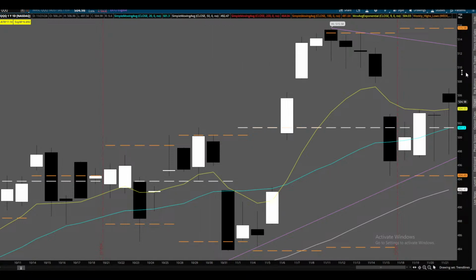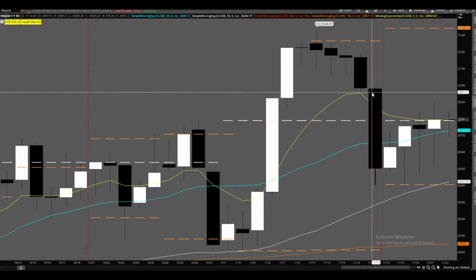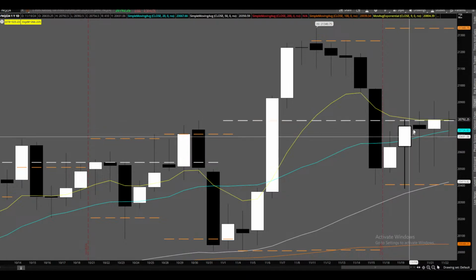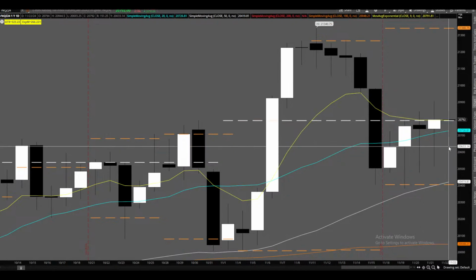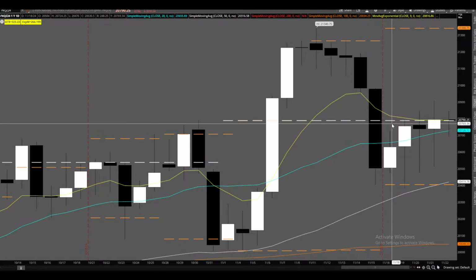Okay, let's look at the futures and see what we got going here. Now, like I said, look at this one big drop in candle, right? And we're inside this candle basically this whole time. So in futures, for the Nasdaq, you're still within balance. Look at last month's highs right here. It's kind of holding that market.